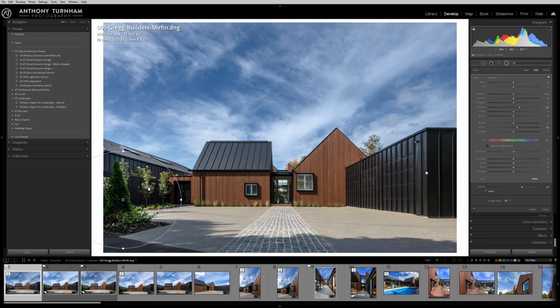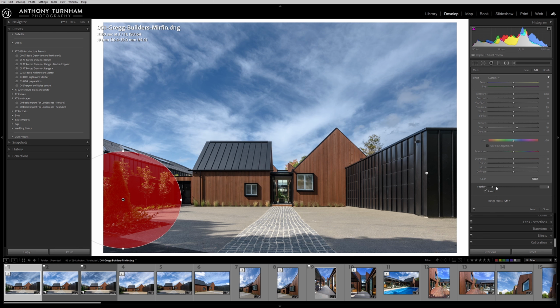If you want to see the mask itself, press O, and that's just going to show you the mask that you're dealing with. And so if I turn the feathering off, obviously you're going to have a very sharp transition. There is no transition. It's like it's on and then it's off.